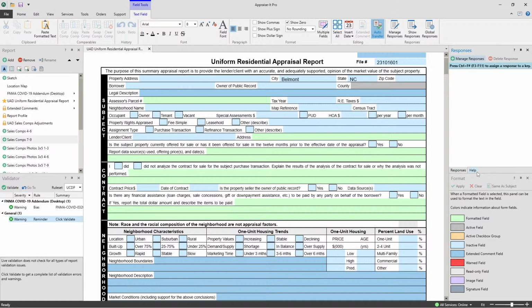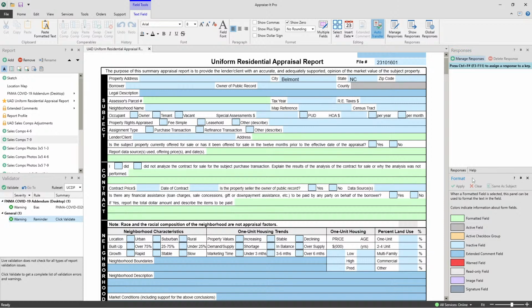And you can use it yourself if you are not really 100% sure on how you need to fill something out. And there is a way that you can actually tab all of these. So if you're on a low resolution monitor, you could just stack all of these over here on the left-hand side and tab them out, and it gives you a lot more space to work with in the main editing area. The final panel is the Format panel.